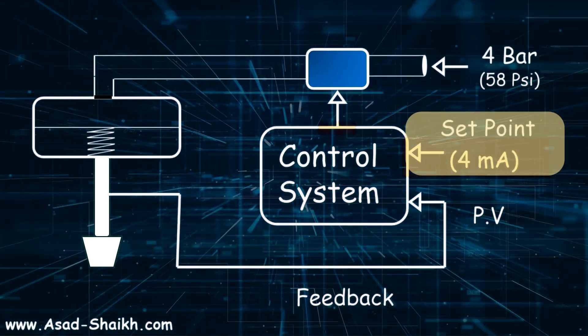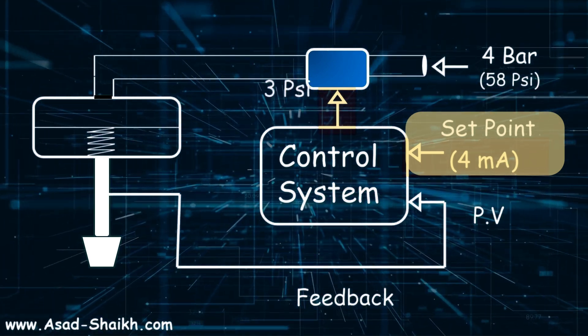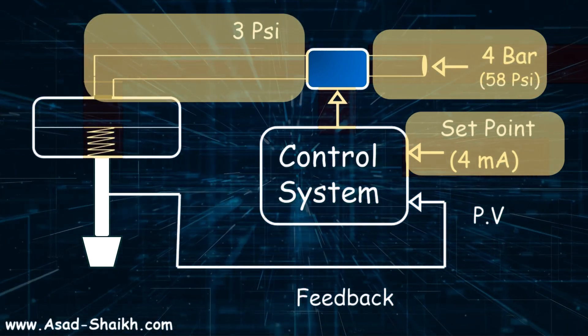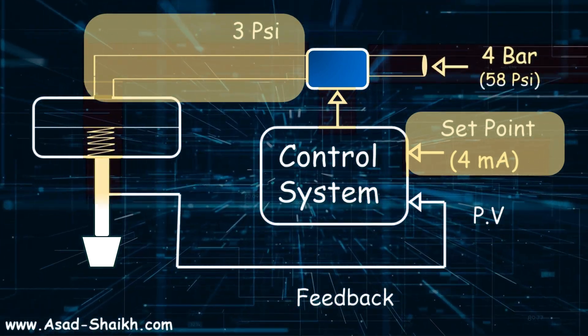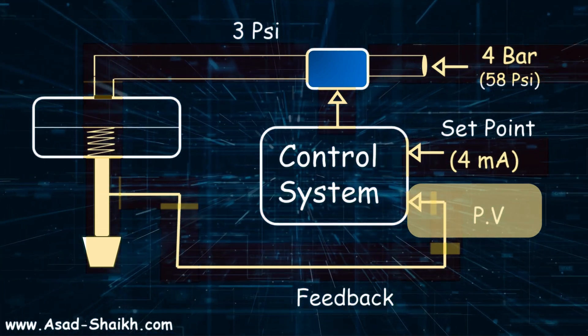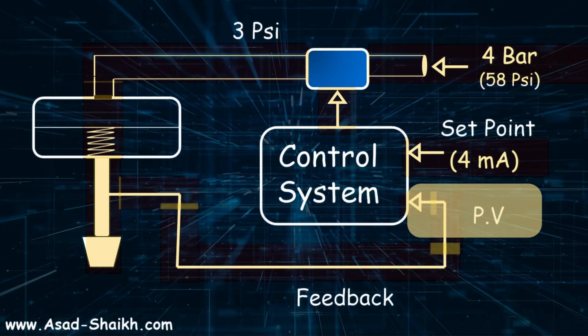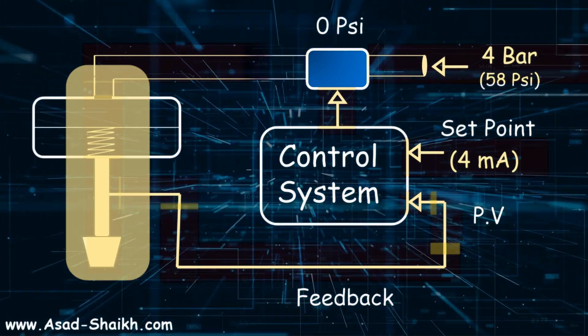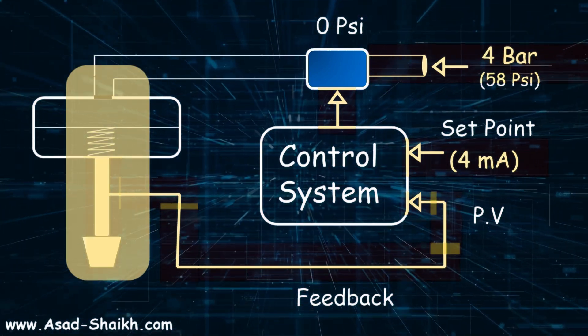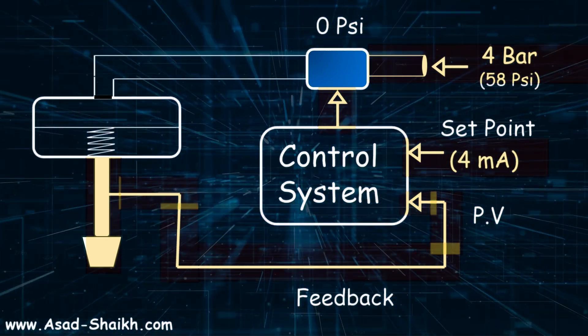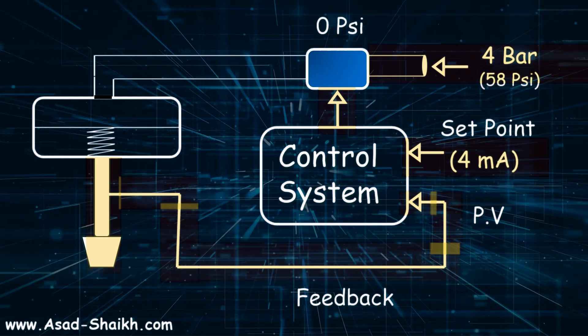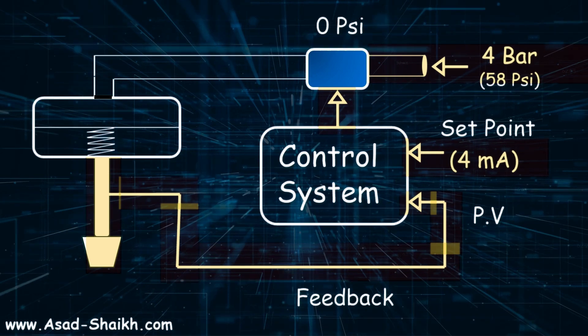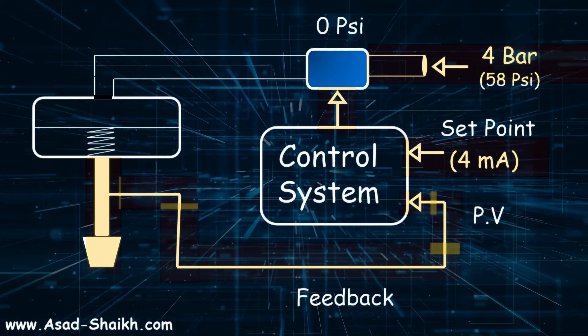For example, let's say 4 milliampere signal comes from the control system. The I/P converter will convert it and ideally it should be 3 psig which will be passed on. So from the air supply only 3 psig is passed on to the actuator. The stem position is then checked. The feedback assembly says that it is still not in the closed position, so the control system would eventually then reduce the air supply up till even zero psi so that the stem is able to come into its closed position just because of the spring tension. Even though for 4 milliampere ideally 3 psi would be sufficient, maybe because of the spring forces or packing friction, the force actually required was 0 psig to get it into the completely closed position. This is how our little positioner works here like a control system.